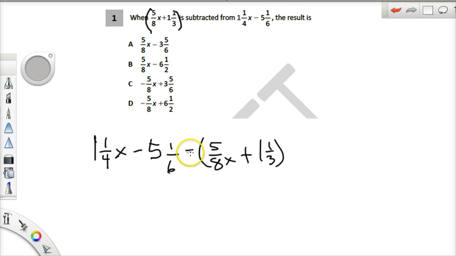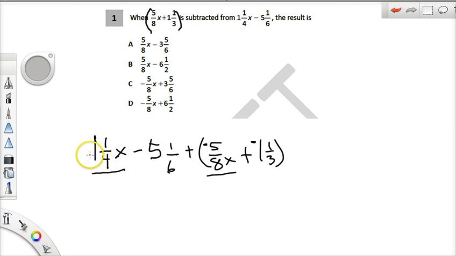So basically one thing you could do is, a minus a term is the same as adding the negatives of the terms. Because there was a minus out here, everything in here, the sign changes. All right, so now let's look at grouping like terms. So here's our x term, here's our x term. Let's convert this first to an improper fraction because we're going to have to find a common denominator.